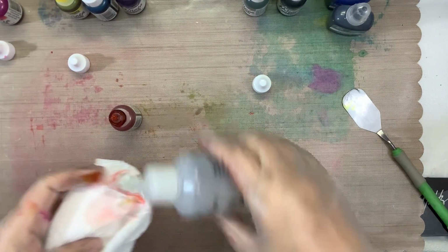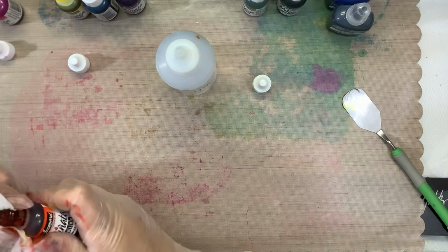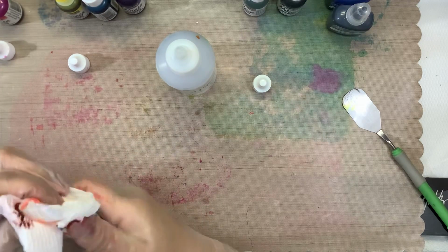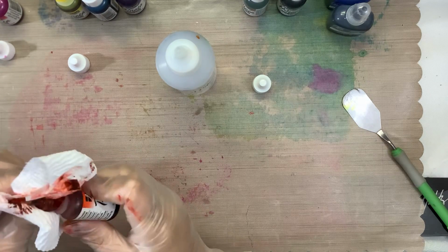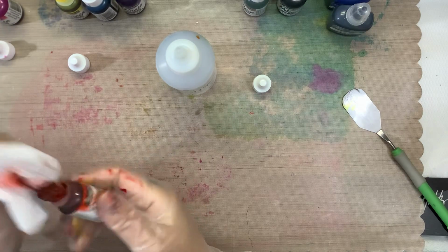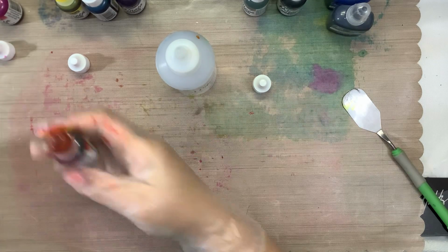And if you got a globby mess like I have on this one, just put some alcohol on a paper towel. Kind of wipe that off. I have no idea what happened there. Clearly I did not put the lid on correctly at some point and then closed it up. Okay, that's a little better.